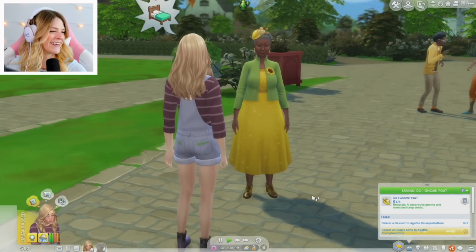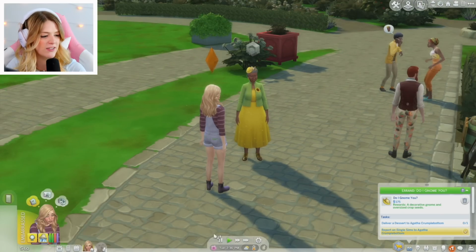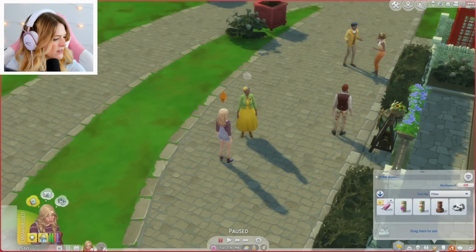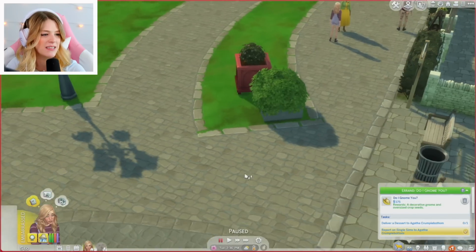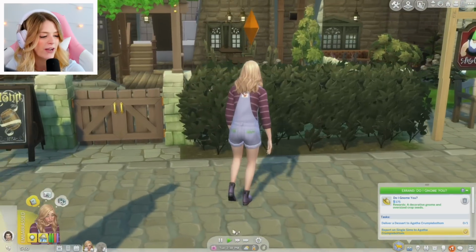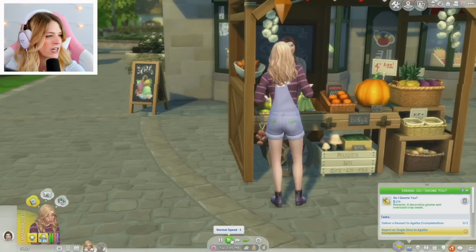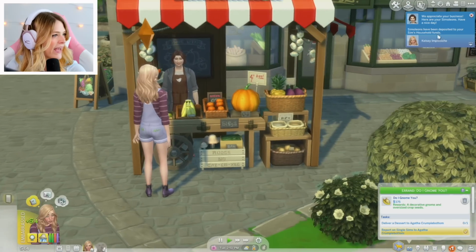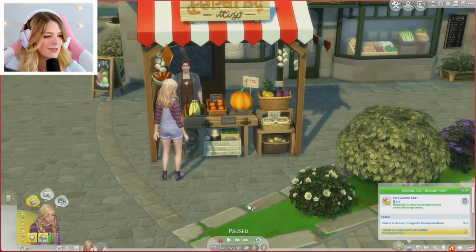She's fun. Okay, so now we have to deliver a dessert to Agatha Crumplebottom. Oh no, do we have a dessert to deliver? Buy a dessert and then deliver it to her. Okay, well that's very kind of me. Yes, let's go sell some items. I need some money before I go buy her a dessert. Oh my gosh. Okay, yes, I will sell you all my lovely mushrooms. That's it? That's all I get. Okay, great. I got 4 simoleons for all that work.